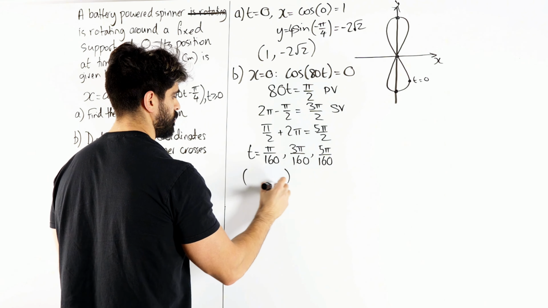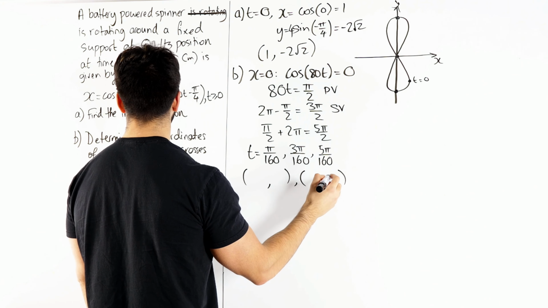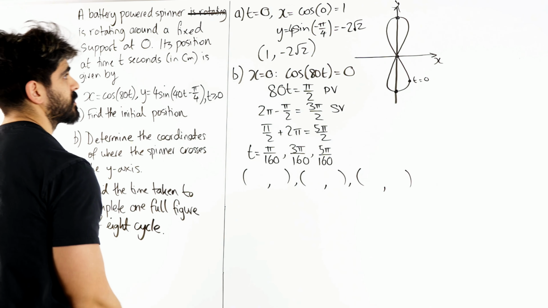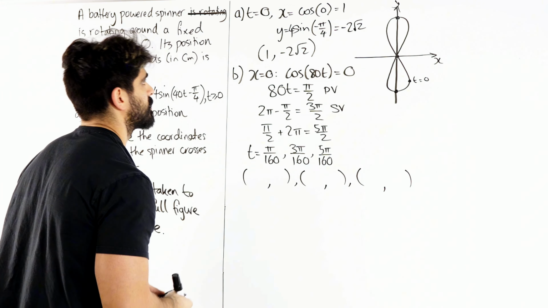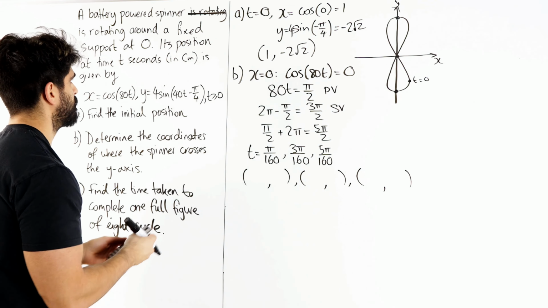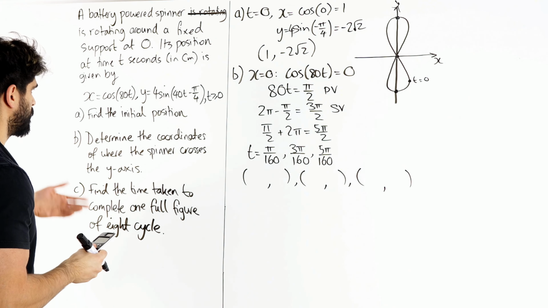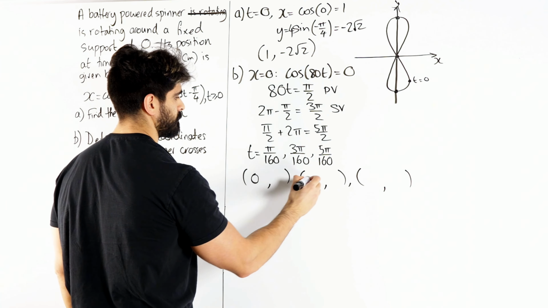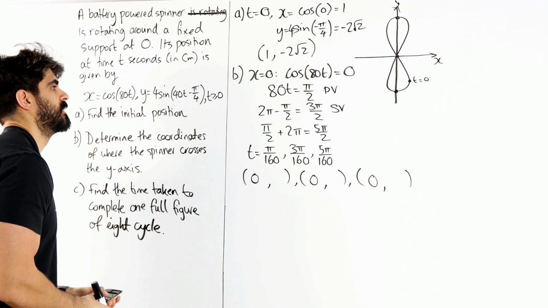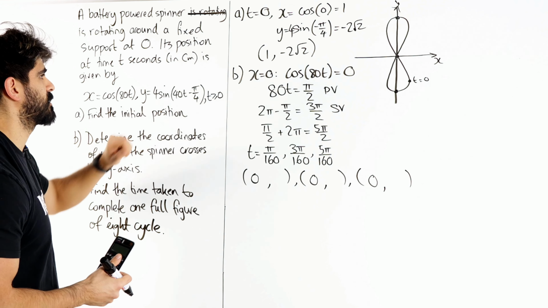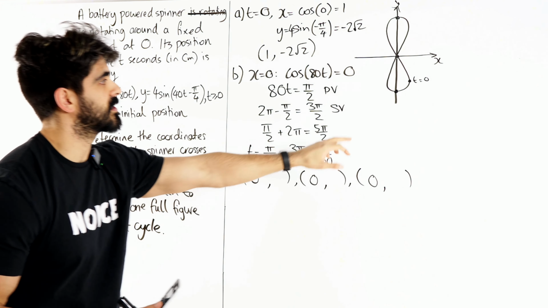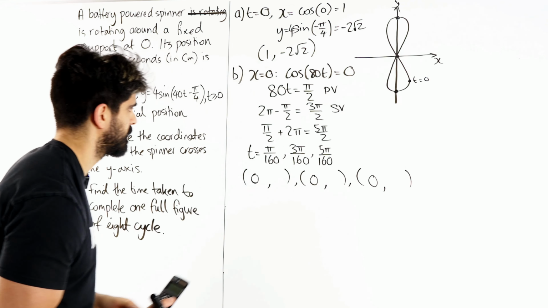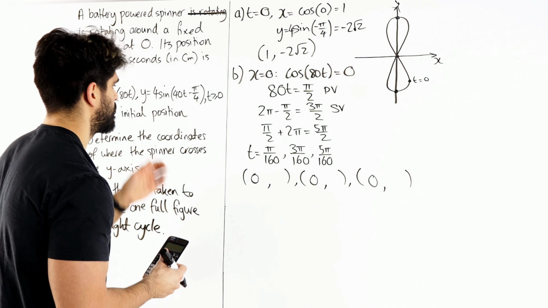Which translates to what coordinates? It does say determine the coordinates. Now, on initial observation, it looks like there is some symmetry there. So wherever that is, this is the negative version. But don't assume. So what do we have? We're going to sub into here to work out the y values, because we know all the x values are 0. And by the way, you're not allowed to assume this plus or minus 4 being the maximum or minimum, because it may not intersect right at the base. That might not be the very lowest part. It might have been slightly to the side.